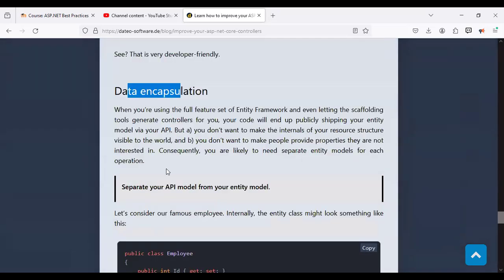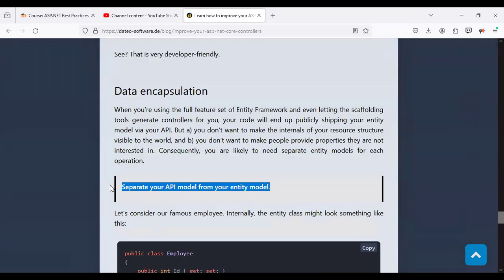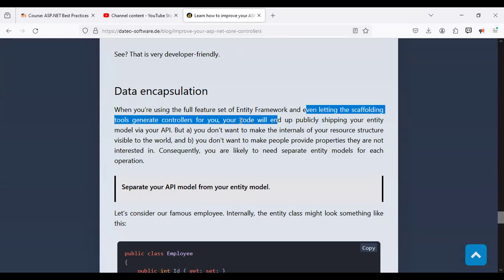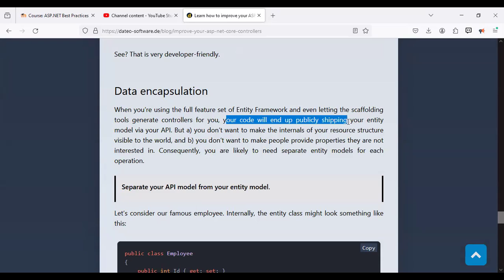Then data encapsulation: separate your API model from your entity model. When you are using the full-featured set of Entity Framework, even letting the scaffolding tools generate the controller for you, your code will end up publicly shipping your entity model via your API.